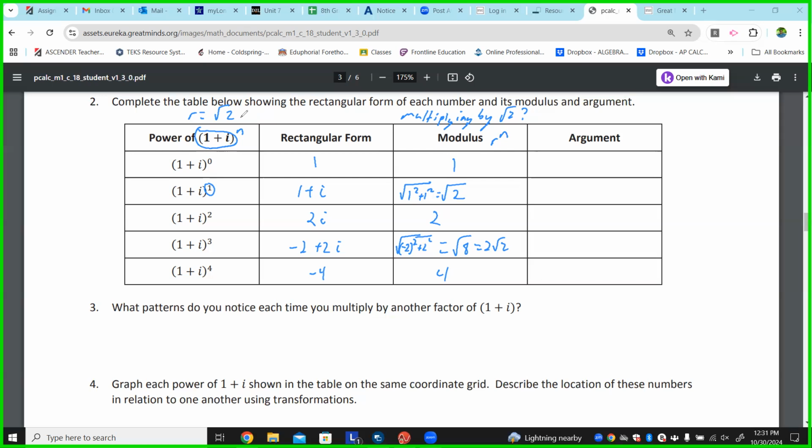So we just saw if I'm raising to the fourth power, I can take square root of 2 to the fourth power, and I would get 4. All right? So therefore, we just calculated an equation for the modulus for anything with a degree. Okay, that's the first step. That's the first part. Second part, let's look at. Go ahead.